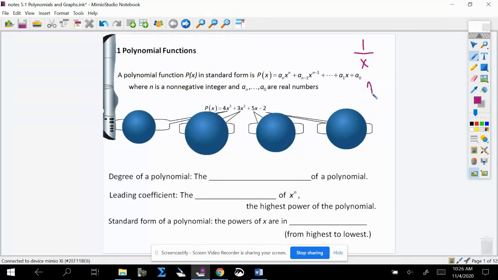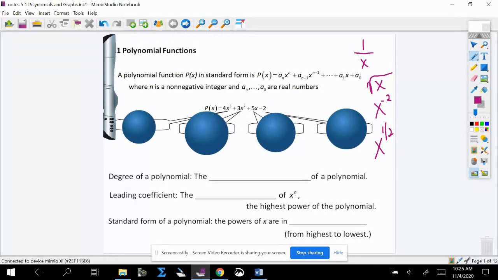You will not have any radicals. That is not considered a polynomial. That's called a radical function. You will not have any exponents that are negative. So you will not have something like a -2 exponent. You will also not have anything that has a fraction exponent. So you're going to be working with variables that will either have no exponent at all, just like x to the first, or you'll be working with things that are x squared or x cubed. You can have any sort of number in front of them, fractions, decimals, positives, and negatives, but the actual variable is kind of limited in what it can have.